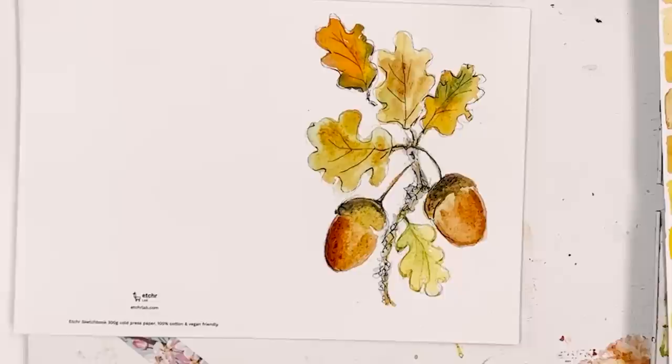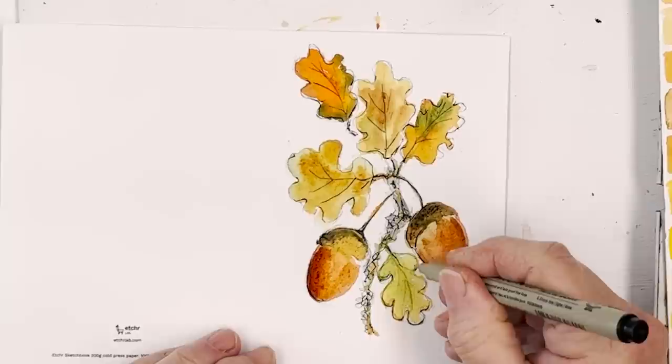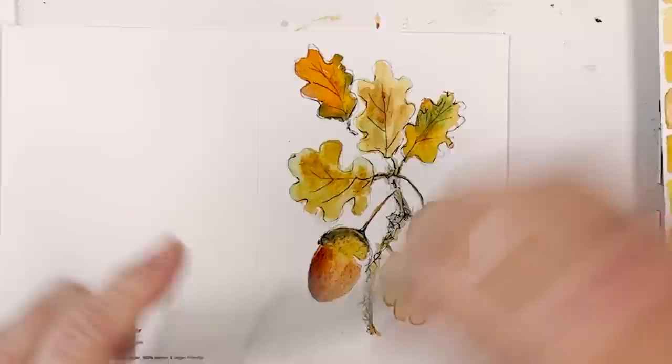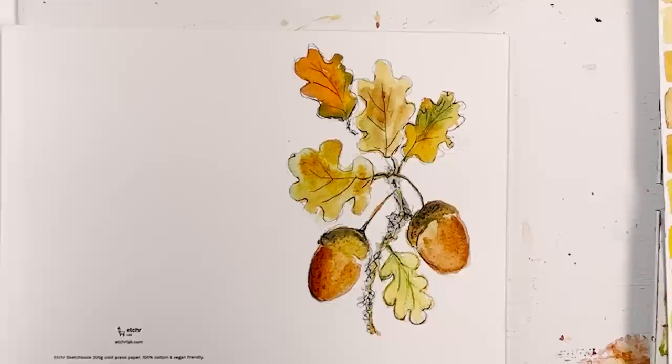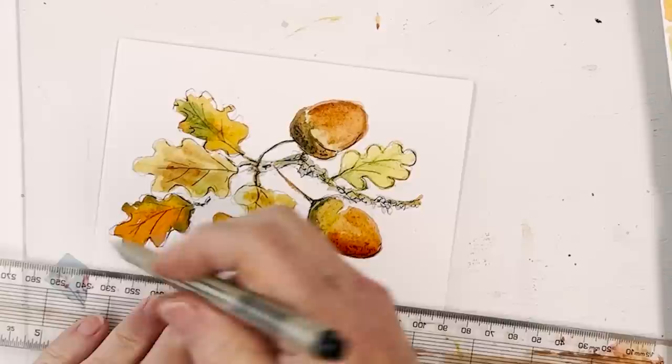But what I do want to do is put a border around it. It's not quite time yet for gold borders, is it? I was thinking about gold. And then I think, well, no, because we save that for Christmas. So perhaps we'll just find the 0.5 pen, which I hope is going to work, and we need a ruler. And the trick of using the ruler upside down is a good one when it comes to this, so it doesn't run, smudge.